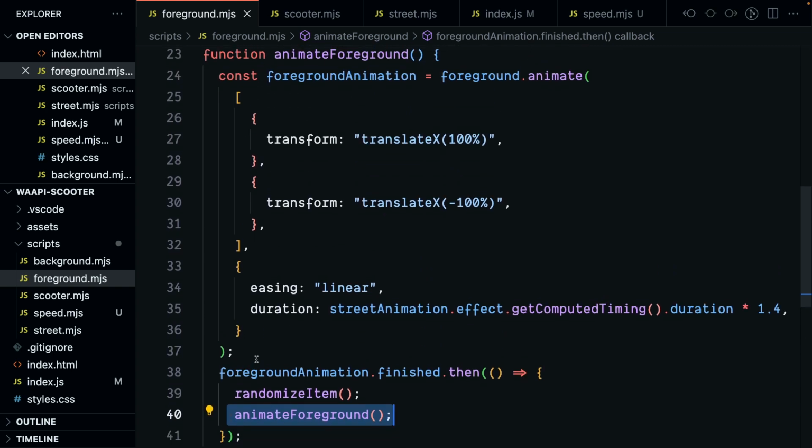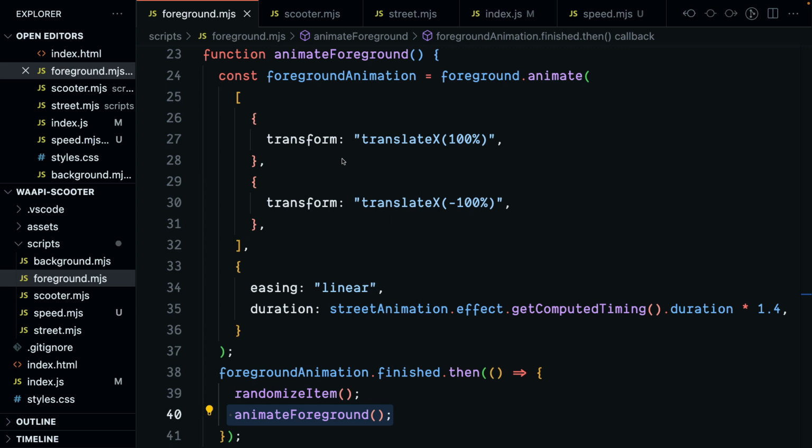However, when we do so, we are going to create a new animation with the default playback rate, which is 1. So it's not going to take the current playback rate that we are having for all of our other animations. So these new animations that are going to be added are going to be slower than the street animation and the scooter animation if we are accelerating.